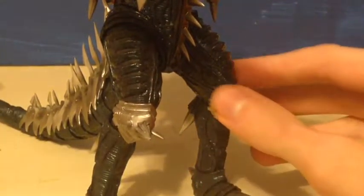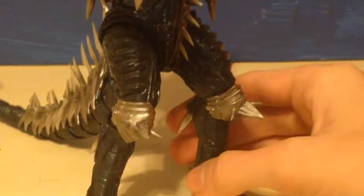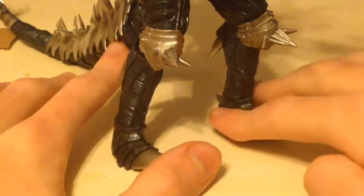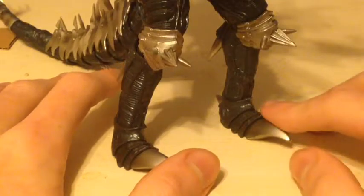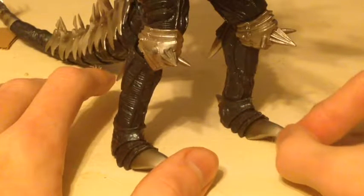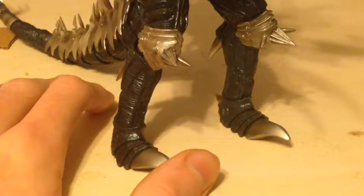A lot of that good silver paint that's going on there. Also got the back of the hook there. And also coming down the feet, still got that same good detail going on there. I love the silver they used here. They start out all gray and then they come out white at the end. I think they did a great job with that.